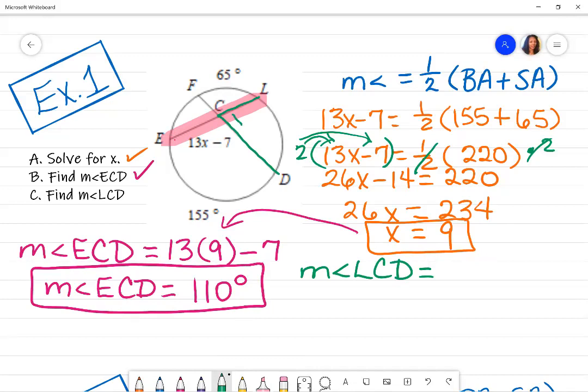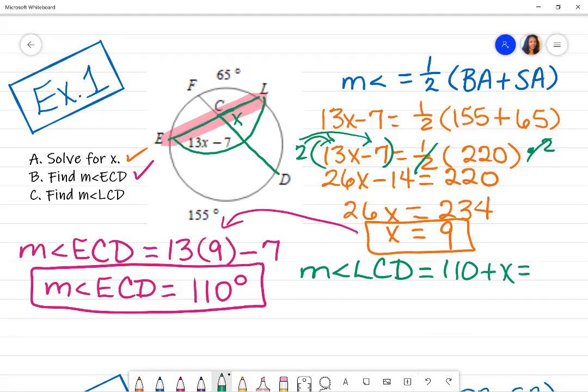Well, there's nothing there. So I have to go back into my memory for something that I learned before about a straight line. I know that a straight line should equal 180 degrees, and I have just created a linear pair. So that linear pair, if I add it together, is going to equal 180 degrees. So I know that angle ECD is 110 degrees because I just solved for it over here. And so what I have to do is just add it to angle LCD, which we don't know yet.